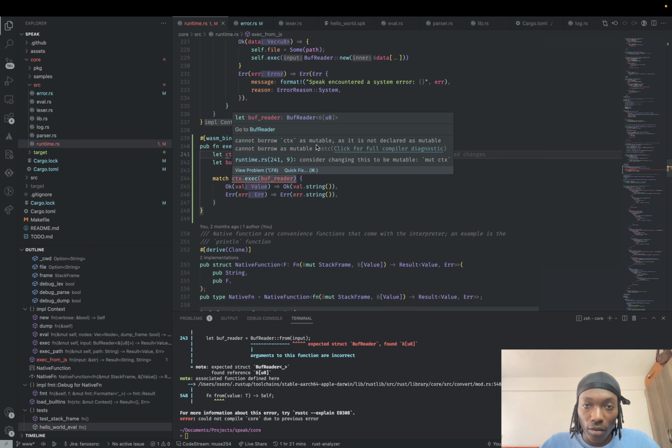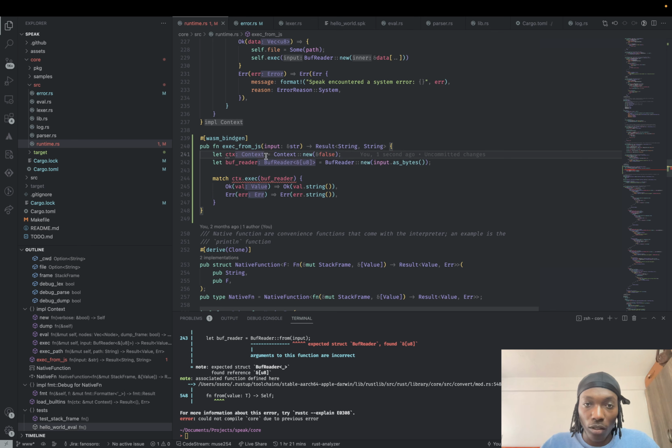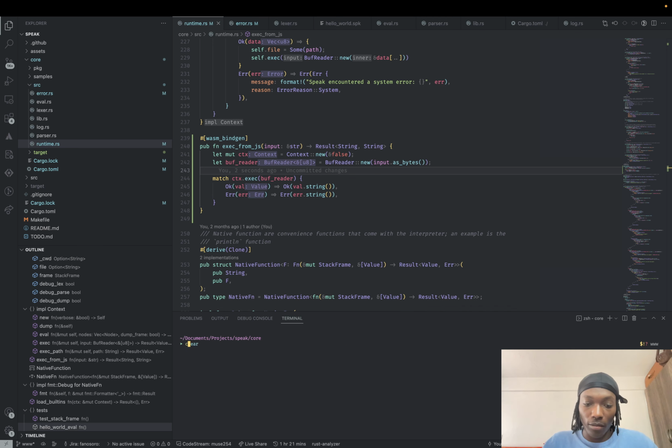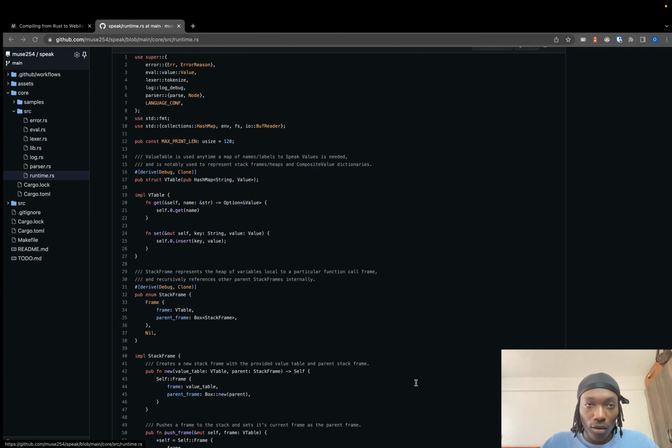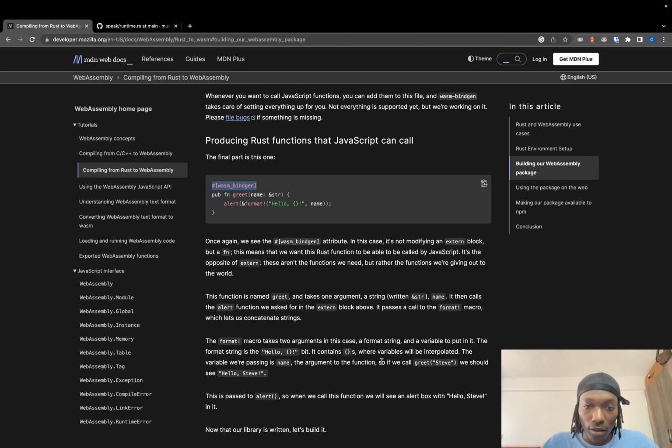Okay. Buffer context equal. Cannot borrow context as mutable. Let me declare this as mutable. I think you're good. Let's try to compile this and see what we get. Okay, let me cargo check first. That's finished. Okay, how do we compile a WebAssembly?